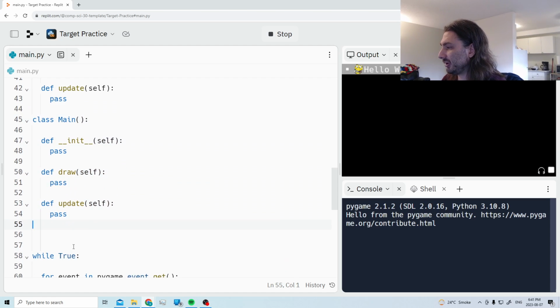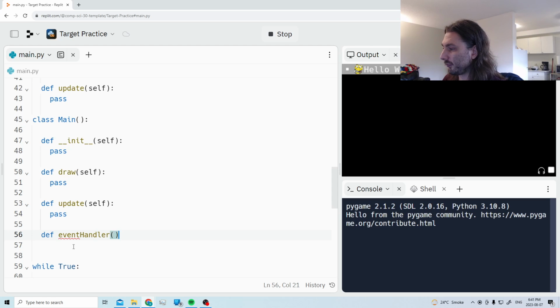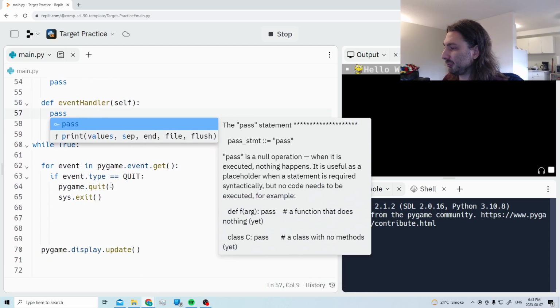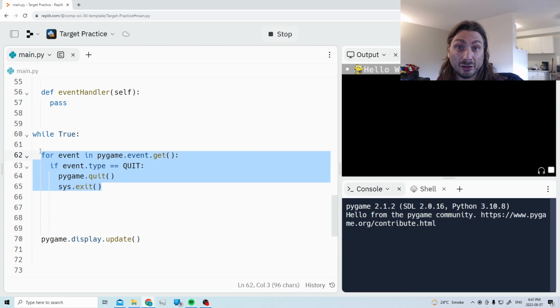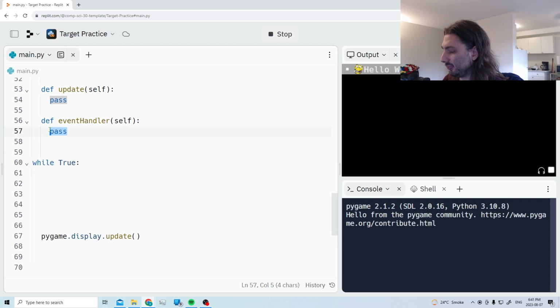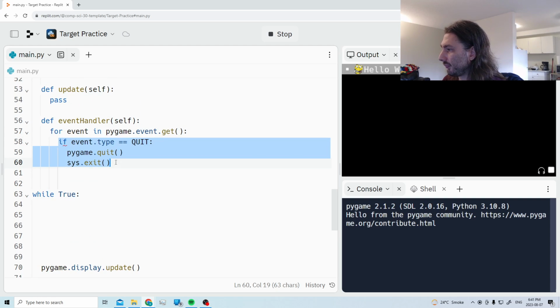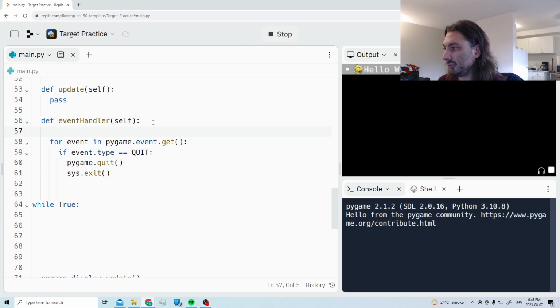So the main object, besides doing that stuff, we're also going to give it an event handler function that is going to be responsible for, well, this event loop. So main is going to take care of everything. Our driver code is really just going to be calling the main's different functions. So we're going to cut that out, and we're going to put it right there. So that's going to take care of all our events. When we have clicking and stuff going on, we will take a look at it there as well.